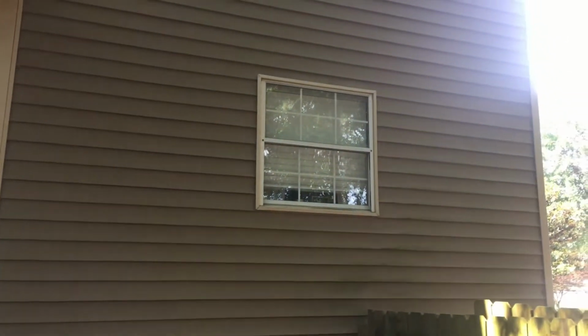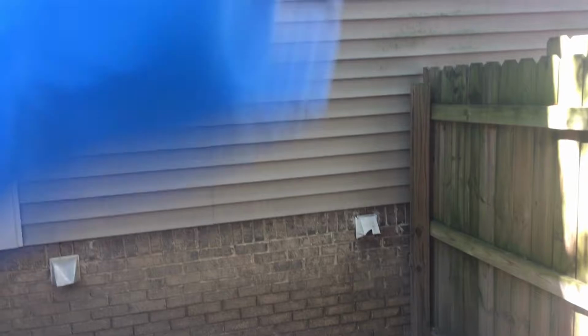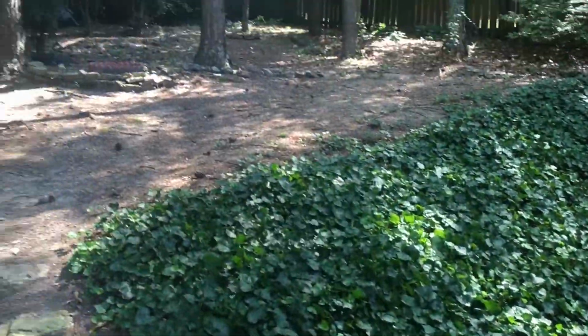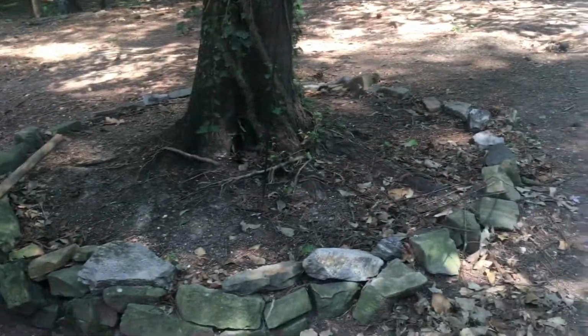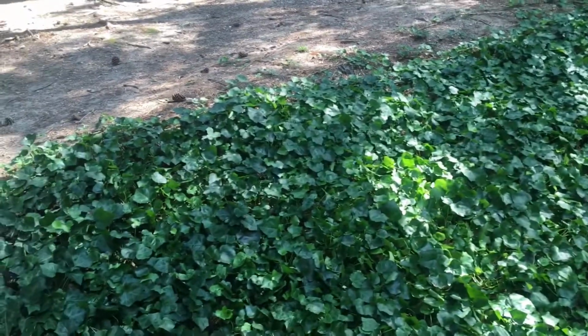So that's the kitchen window I was talking about. I haven't seen just a few, but every once in a while, maybe once or twice a year, I start seeing ants. So I like to spray this, and then we got all this natural area that we're working on, and all this vegetation. It's a breeding ground for mosquitoes and fleas and ticks and stuff.